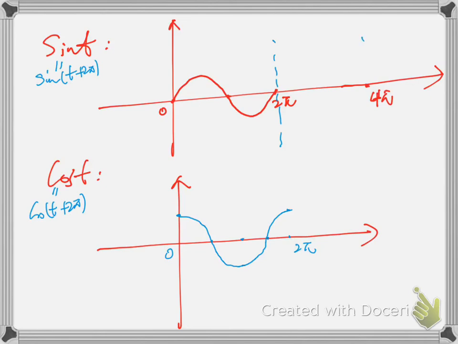So what's the graph between 2 pi and 4 pi for the sine curve? It's exactly the graph from 0 to 2 pi, exactly the same. So let's continue. I will use a different color. The green one goes from 0 up to 1, back to 0, down to -1, and back to 0. So these two curves are exactly the same.